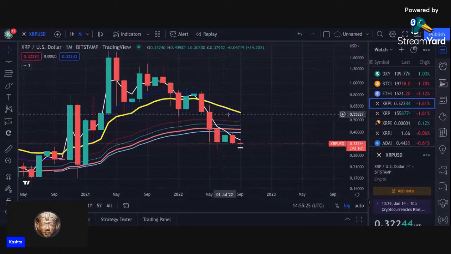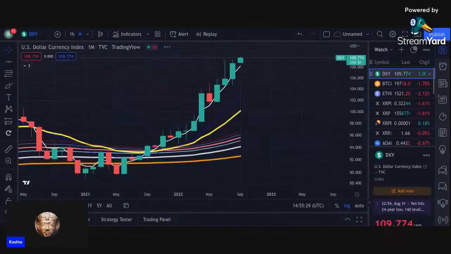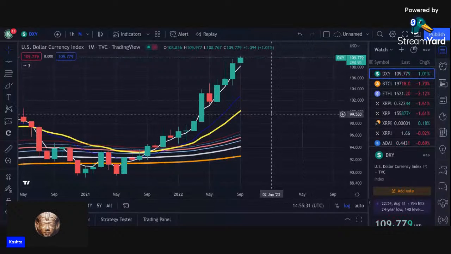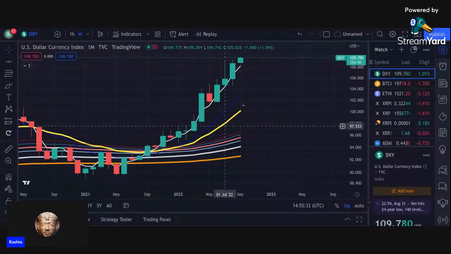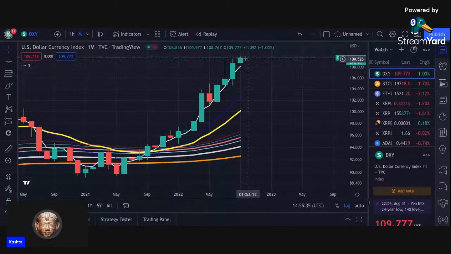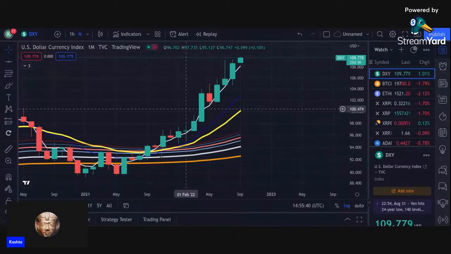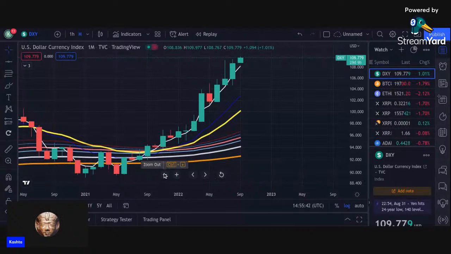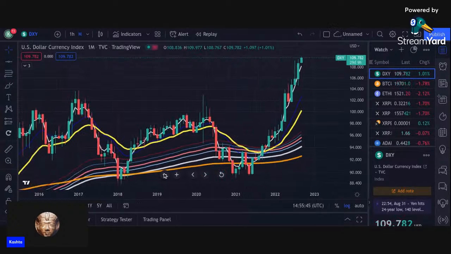But yeah, I think you should have a good look today, at least with these. I'll quickly go over here to DXY because we know that this is what I use as an indicator of when the crypto might come back. And it is very bullish today, spiking at 109 in that 110 area. This is a monthly chart, so it's very long term looking, and it's just as bullish as it can be. We see what the early entry was. If anybody had wanted to trade, we see those obvious crosses. We see it fanned out from your highest number being low to your lowest number being the highest. This is an extremely bullish pattern.